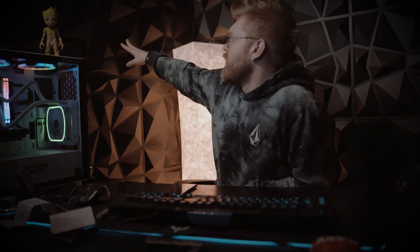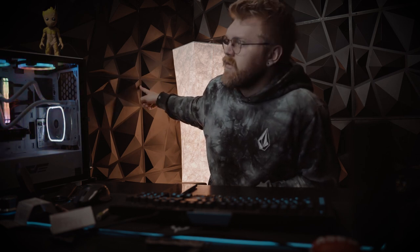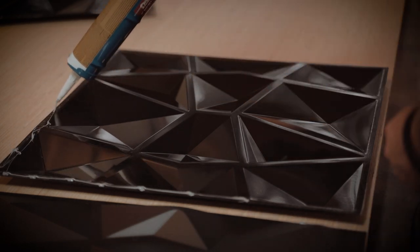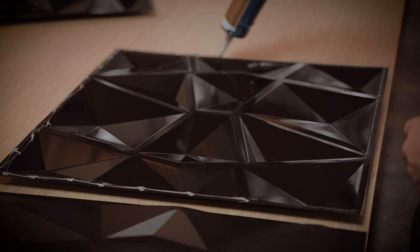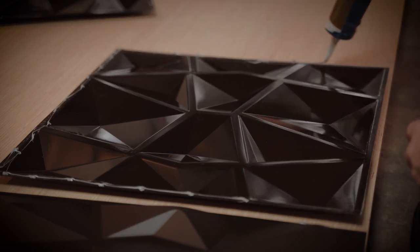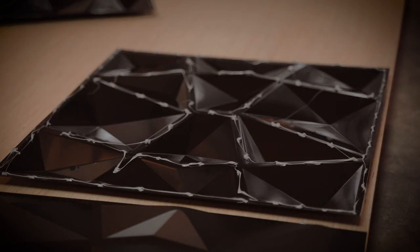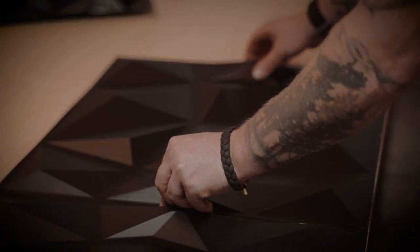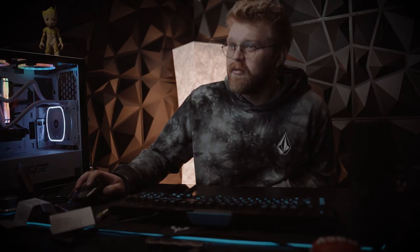I forgot to talk about that in the last video. They're just mounted on plywood. I got some video I'll throw in and overlap with this, but it's literally just some plywood, and then I glued it onto it, and then layered that with another panel so it'd keep pressure with the panels under it, and kind of just stacked them as I glued them. The main reason for this was if I move, I can just remove these panels and take them with me. So I can reuse them and I don't have to ruin the wall and glue them onto the wall.